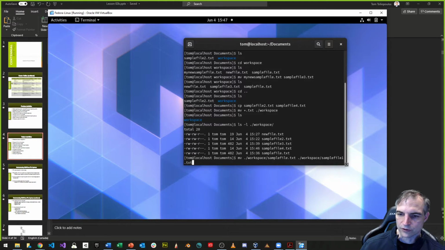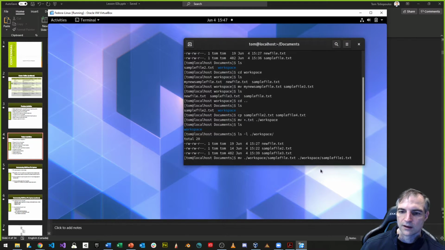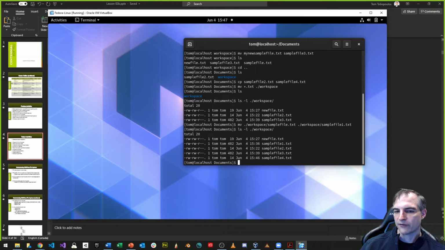Just going to make this a little larger so you can see. There it is. So all I'm doing is saying go into the folder workspace, take sample file.txt and copy it, but change it to read a different file name. That's what I'm doing. So the move command first copies it and then deletes it. That's what it does. So if I do that, and then peek in there again, you can see now that I have new file, sample file 1, sample file 2, sample file 3, sample file 4. Okay?